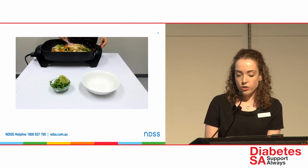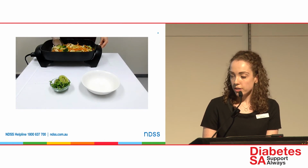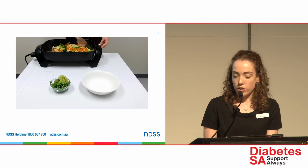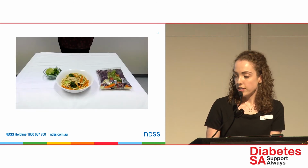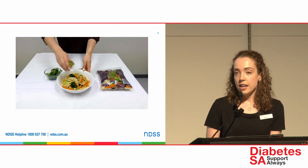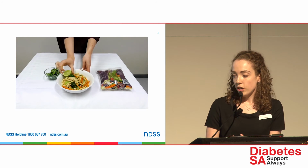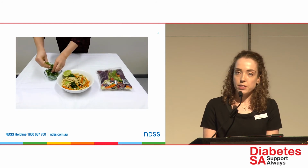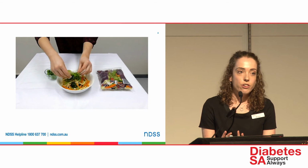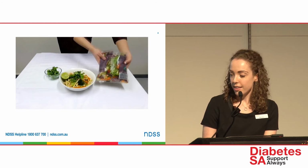Then we've just added the noodles to the pan, and we stir it through to coat with the sauce and heat them up if they've gotten a bit cool, if we cooked them earlier on in the cooking process. And there we have our stir fry. Nice and easy, very quick, doesn't take a whole lot of cooking time. Just going to squeeze over some extra lime juice and top it with some coriander. Again, if you're a coriander hater, just leave it out or swap it for Thai basil or something like that.